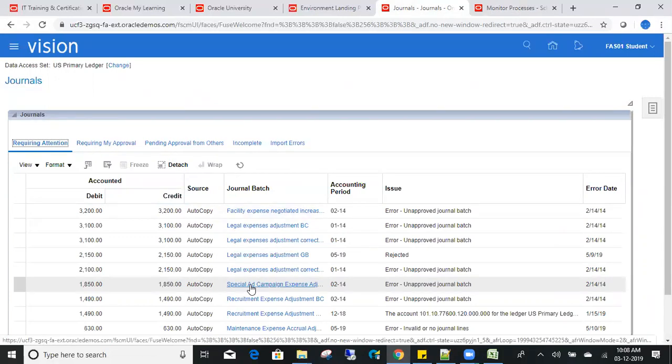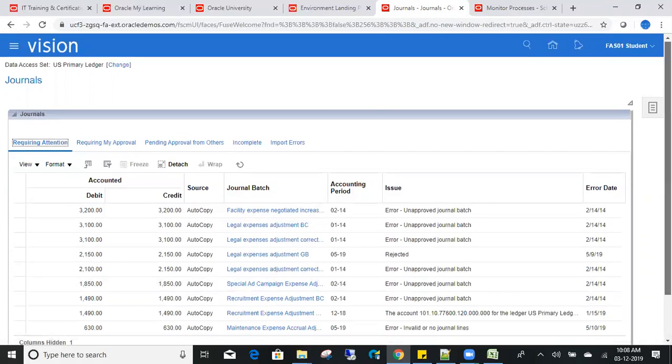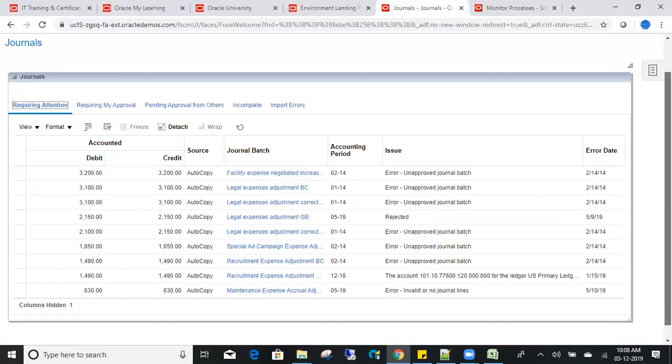Previously, if you are checking the older version, you will not get this many tabs. You will not get this many forms. If you are checking the previous version, only the create journal will be there, and infolets will be there. That's it. See, this and all are unapproved, rejected, or giving errors. That's the reason it's asking for your attention. This many journals we have in error stage. Kindly look into it. That kind of thing.